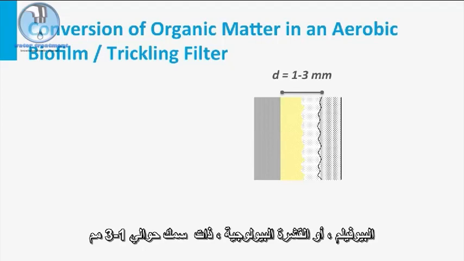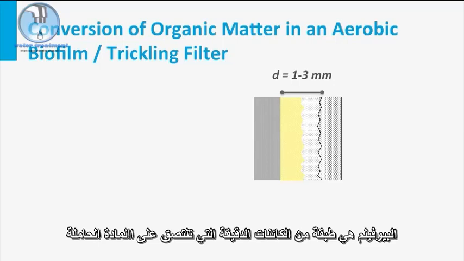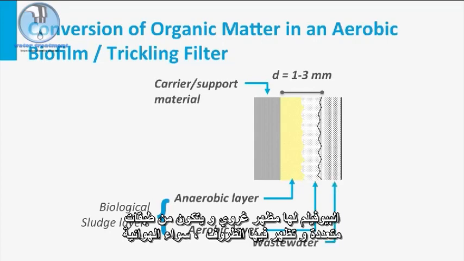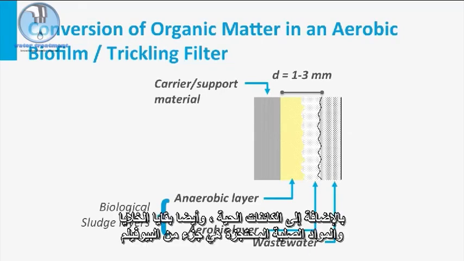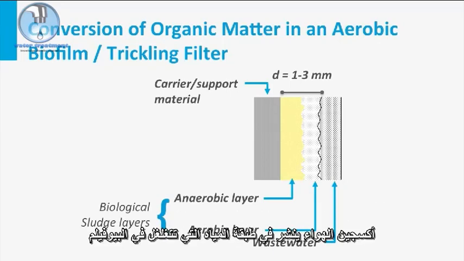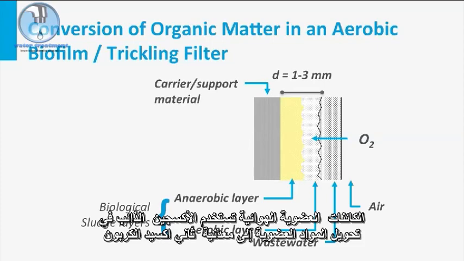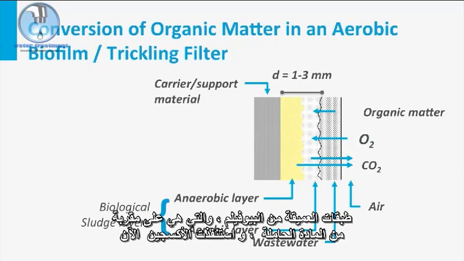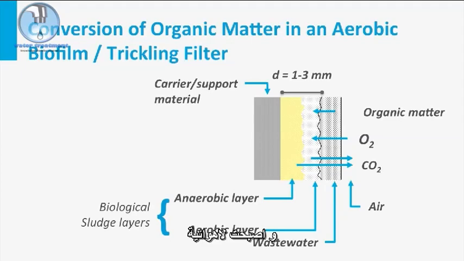The biofilm, or biological skin, is about 1 to 3 mm in thickness. The biofilm is a layer of microorganisms attached to the inward support material. The biofilm has a slimy appearance and consists of multiple layers in which both aerobic and anaerobic conditions appear. In addition to living organisms, also cell remainders and entrapped solids are part of the biofilm. The air oxygen diffuses in the water layer that trickles down the biofilm. The aerobic organisms use dissolubilized oxygen and mineralize the organic matter to CO2, water, ammonium, phosphates and sulfites. The deeper layers of the biofilm, which are close to the support material, are depleted from oxygen and are anaerobic.